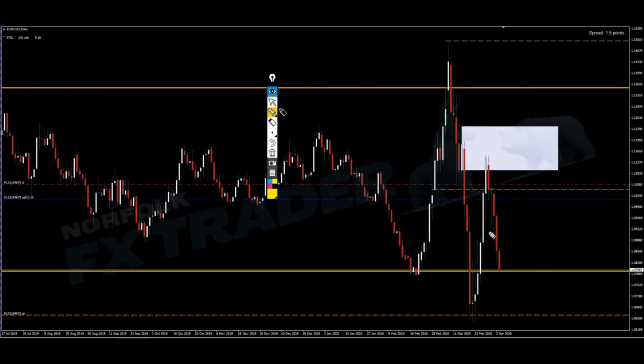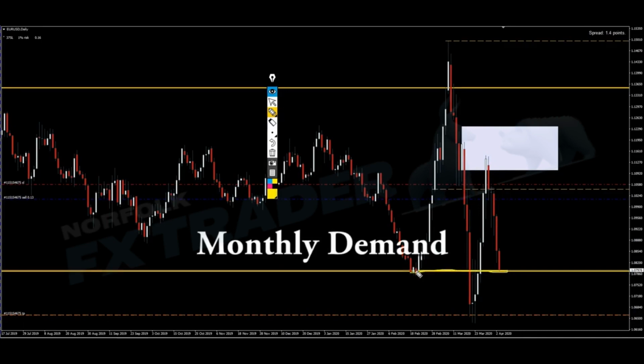So if price was to come back up into this area of supply on the daily and this area of supply on the weekly is where I was saying about looking for any sell trades. Now, I wasn't suggesting taking a sell and forget strategy that some of you may already know about with the channel and the sell and forget strategy that I share on the channel, because this area was too large for a trade. The stop was going to be too high. So you needed to look for those lower time frames, the 4 hour, the 1 hour, to look for an entry. Now, right now, price is testing an area of weekly demand.